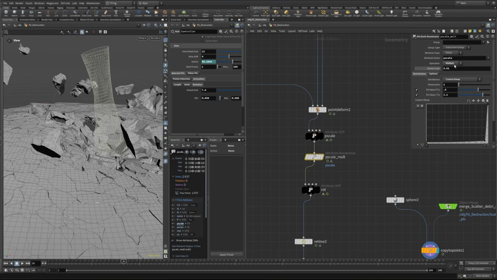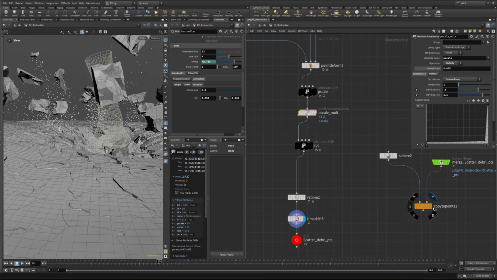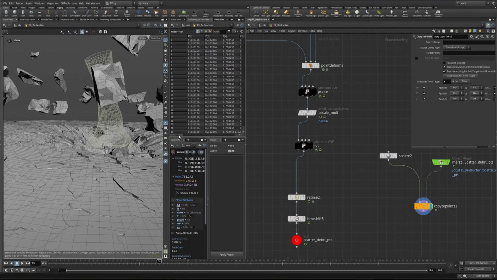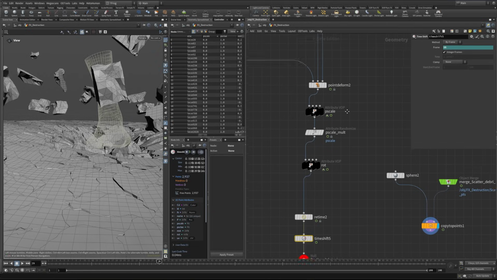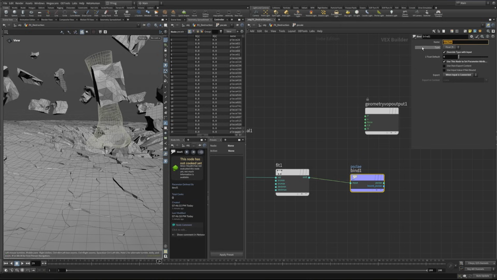Maybe I need to increase this here now, but I shouldn't because this was right. My points are here. My debris are not visible. Let's watch the geometry spreadsheet to see what's happening. This result here, and we're searching for the p-scale. And the p-scale is 0. And the problem is that I wrongly named the name here. So I'm using p-scale, and now it's visible again.